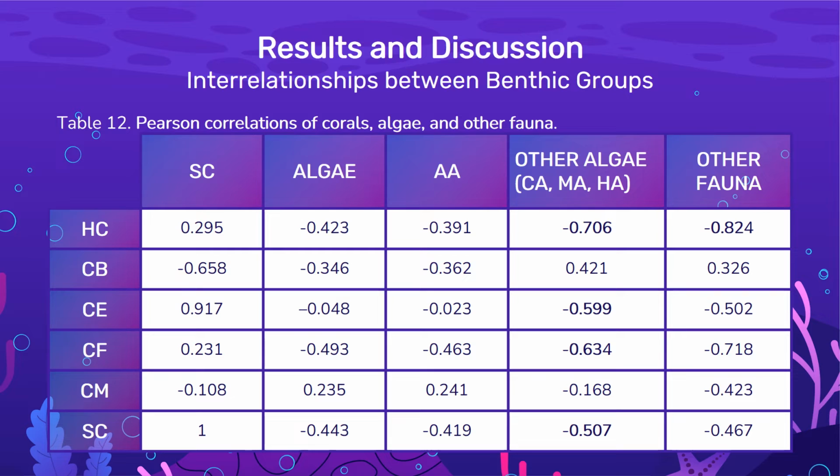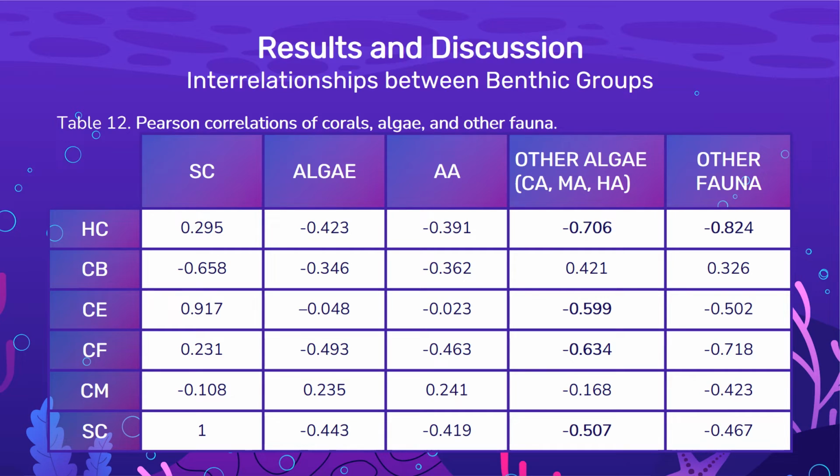Hard corals, particularly encrusting corals and foliose corals, as well as soft corals, have a negative correlation with some algae. This could be because of the reduction of coral coverage in benthic ecosystems accompanied by a shift towards an algae-dominated system. In most cases, this phenomenon can be associated with episodes of coral bleaching, outbreaks of coral-eating species, major storms, reduced herbivory, sedimentation, and nutrient enrichment.